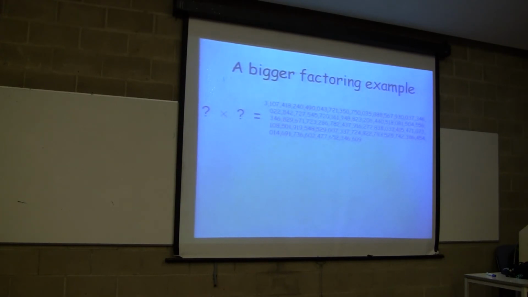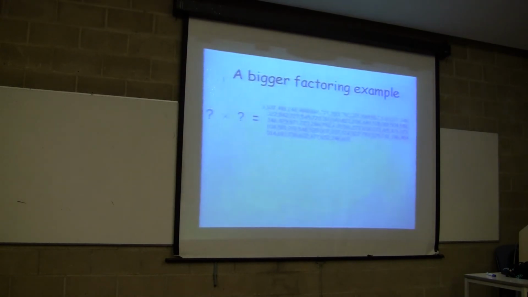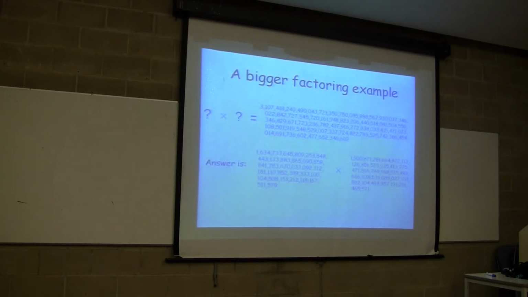Well, we already know what the answer is, but suppose you didn't write it down from the previous slide. You just went directly from this product here in blue and you wanted to figure out what the two factors were. That's something you could solve on a computer, and actually somebody went ahead and did that. But the difference between this problem and the previous one is that it takes a little longer.